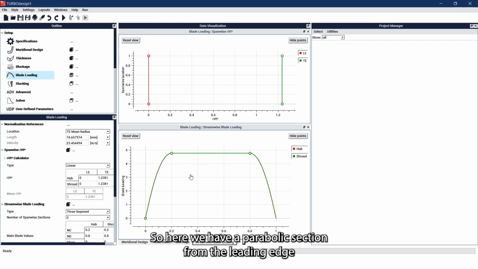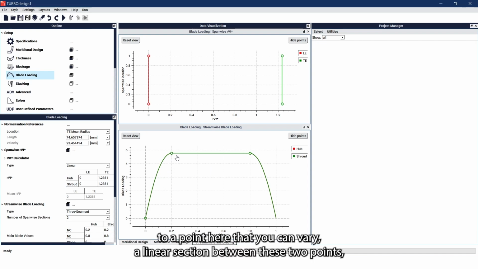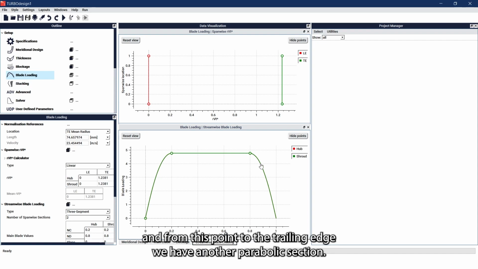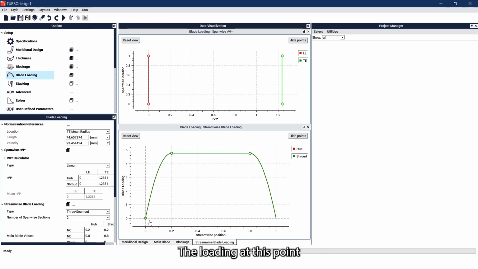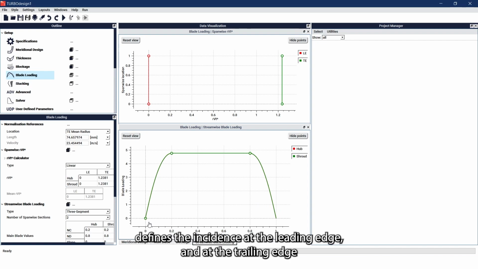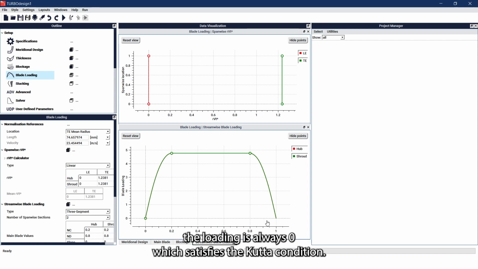So here we have a parabolic section from the leading edge to a point here that you can vary, a linear section between these 2 points, and from this point to the trailing edge we have another parabolic section. The loading at this point defines the incidence at the leading edge, and at the trailing edge the loading is always 0, which satisfies the Kutta condition.